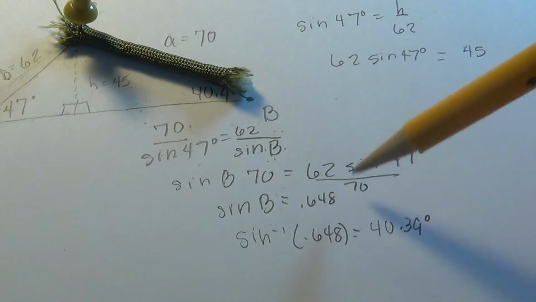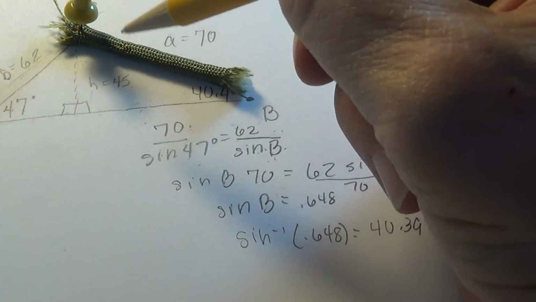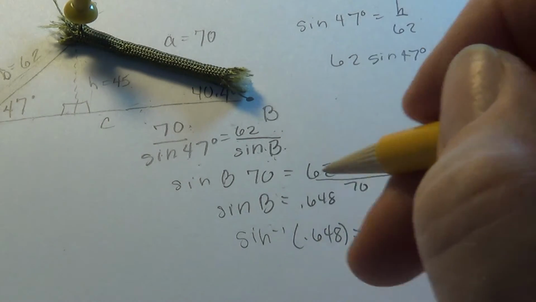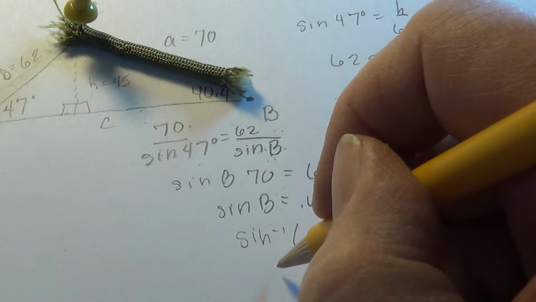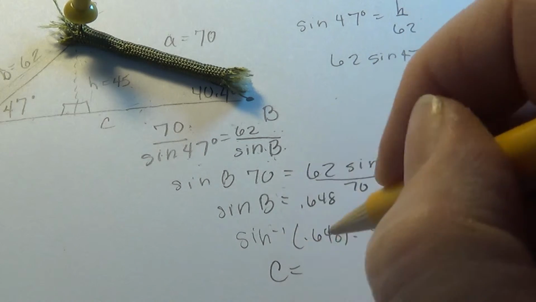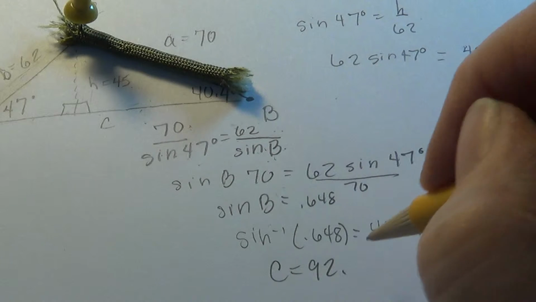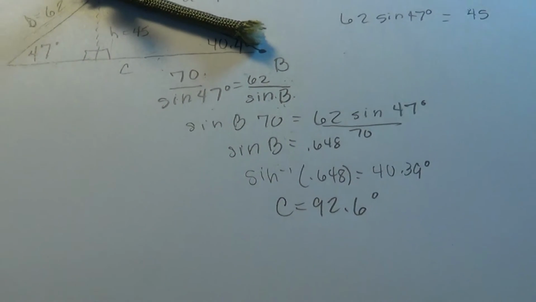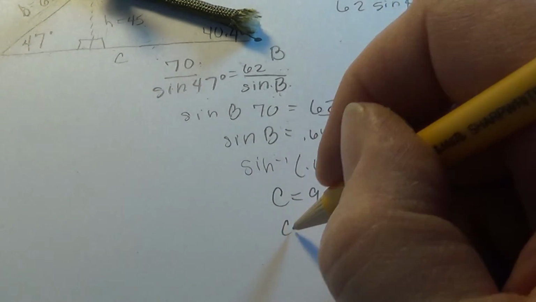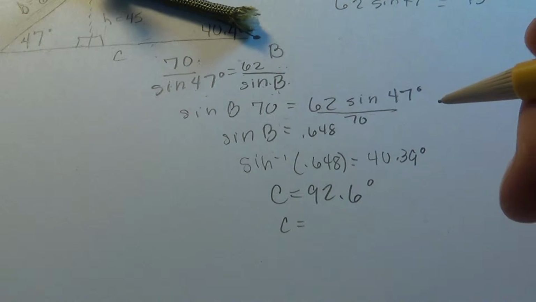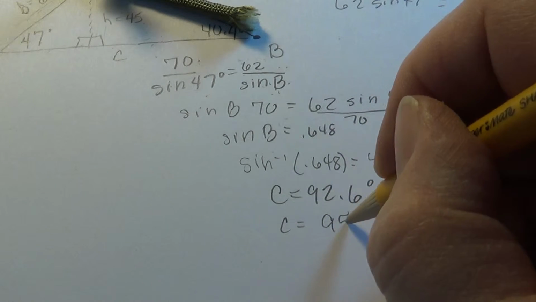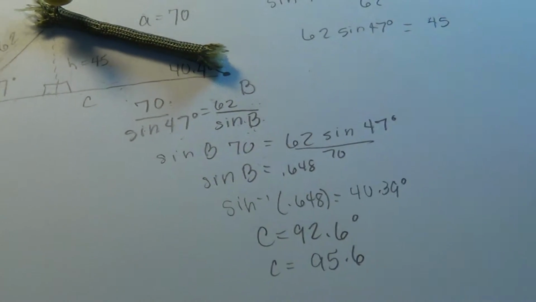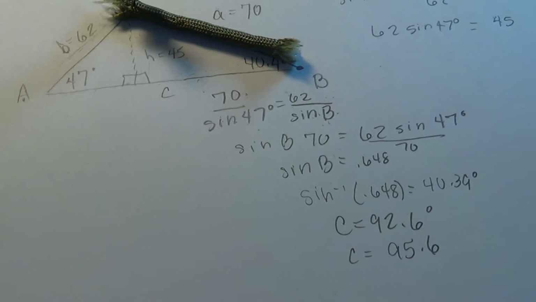And then we can use the sine relationship again to find side C, but you have been well taught in that. If you do it, you will see, first of all, that the extra angle C comes to 92.6 or a little near that, and side C, if you use the law of sines again, turns out to be 95.6, so check and see if it does for you.